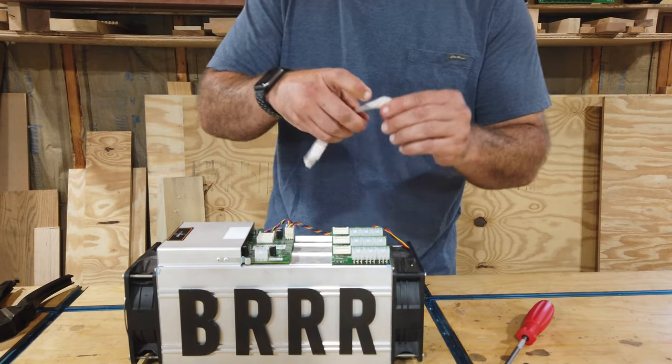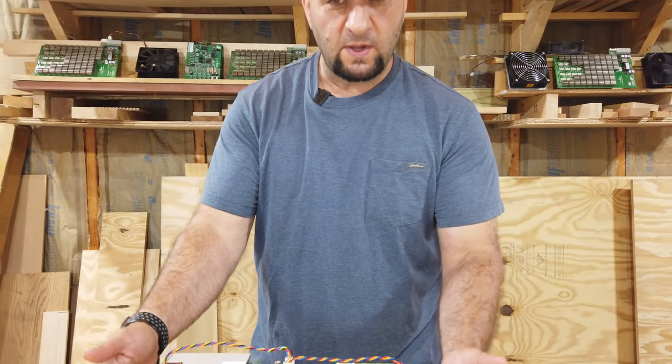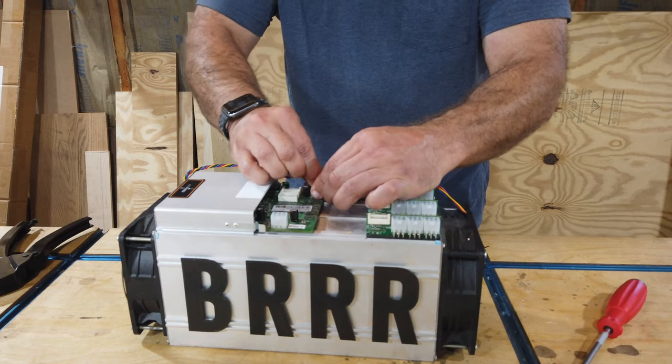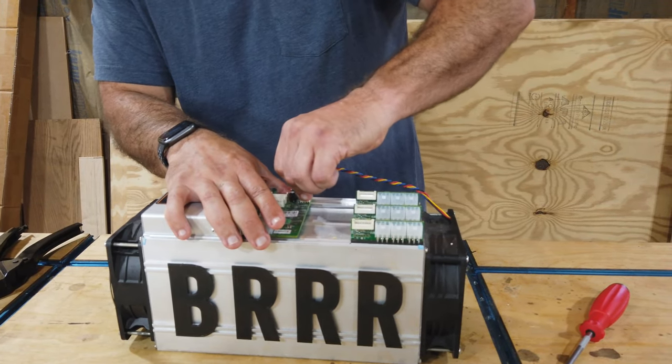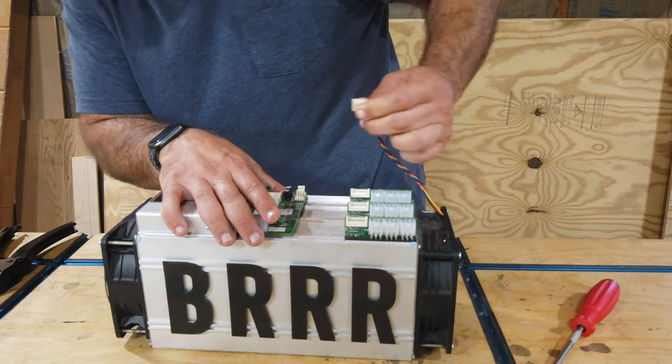Okay, after we've removed the first three there, we're going to go ahead and remove these as well, because ultimately we want to take these fans off and we're going to take everything out. So these are just going to get in our way if we don't. There we go.